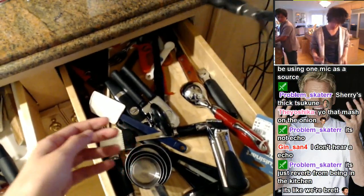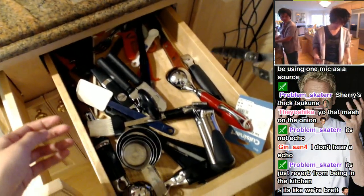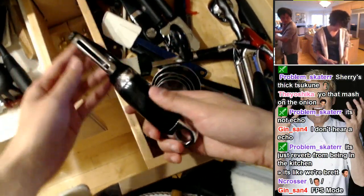Oh. That's not gonna do shit! You just smash the fuck out of some yam. Oh, okay, I mean, okay, sure. That would take forever, though. I mean, okay. Just use a fork. It would be better to just use a fork. Yeah, so, like I said, it doesn't help. Alright, what is this? It's a peeler.